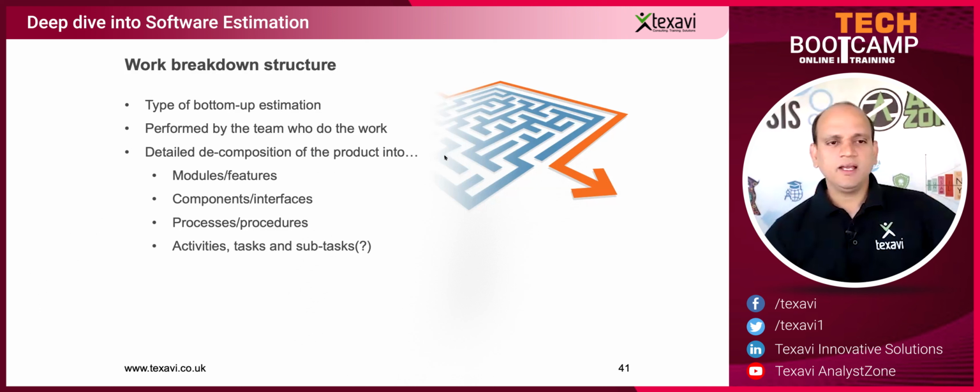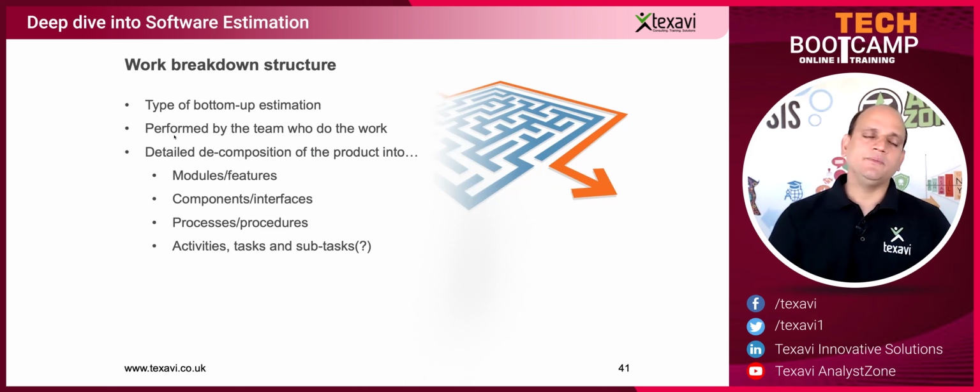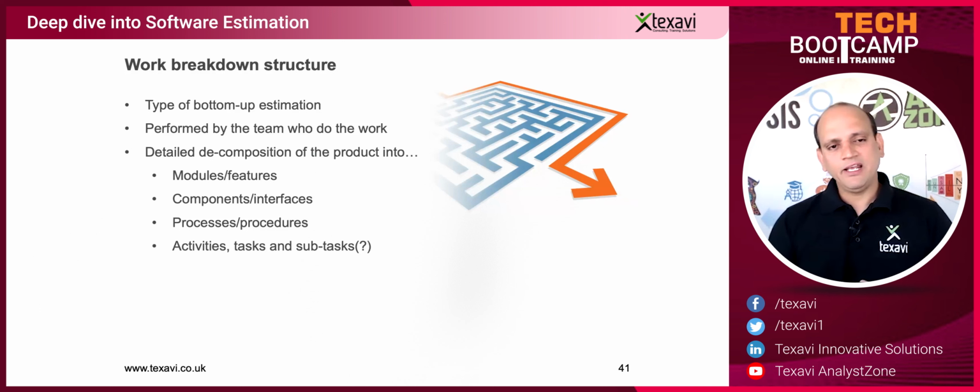So we used to have this kind of bottom-up estimation. We're talking about the work actually being done by the team, and the estimates also done by the team. This is one of the bottom-up estimation methodologies, very popular, very widely used by a lot of development teams about 15, 20, or even 12 years ago. And I think even now it's used in some contexts of user story points as well.